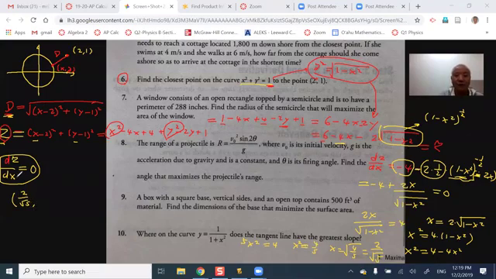That's the critical point. You can plug it back into the original equation, right? The original equation, x squared plus y squared equals 1. I put this x in, so you have 2 over root 5 squared, plus y squared equals 1, right? So this one you can get 4 over 5 plus y squared equals 1.